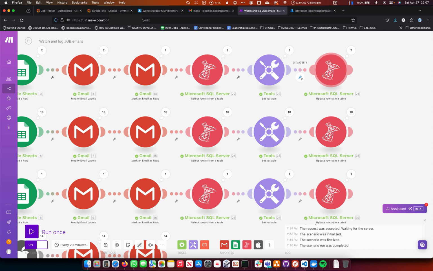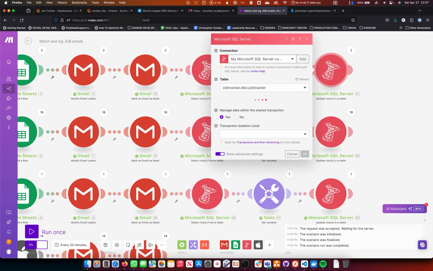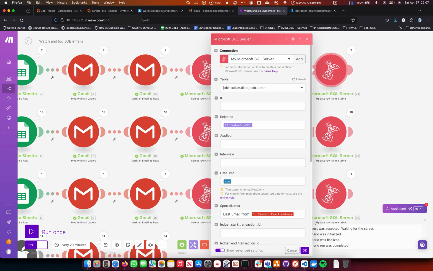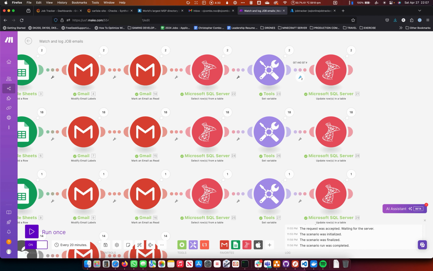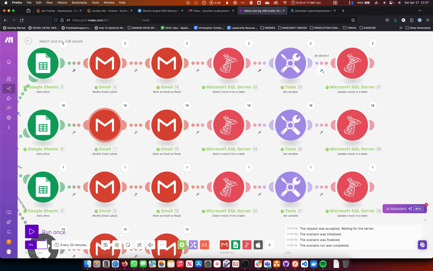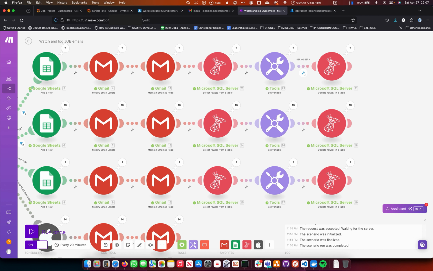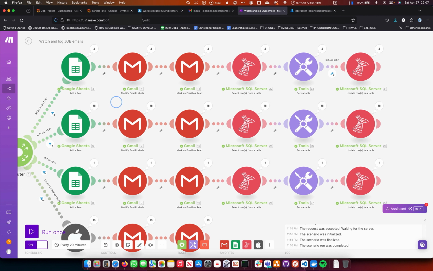And then I go update that row, and in that row, I'm actually selecting the value from SQL, which is that value, you see number 23? That 23, and I'm also doing the date, time, and the special notes in there, but that 23 is right here, right? So I get that variable, I update the SQL table, right? And I do that same thing for applied if I've been selected for an interview, right?